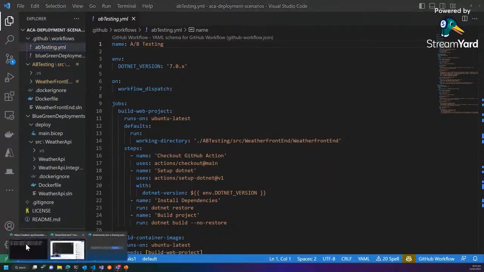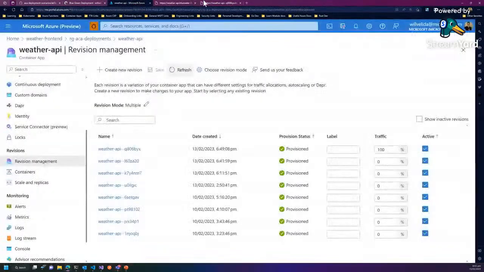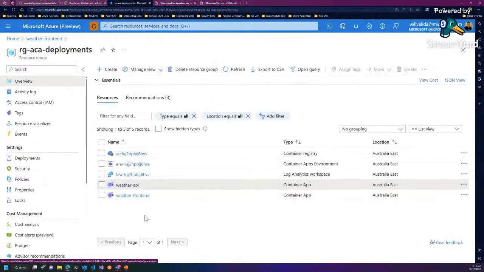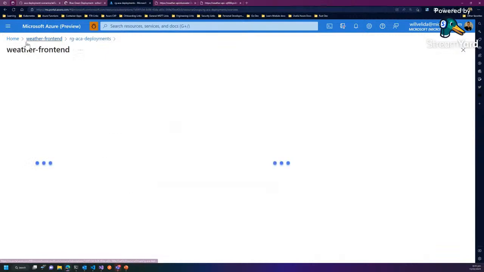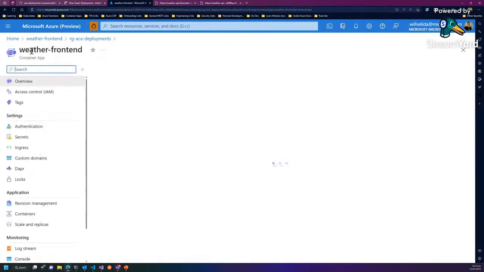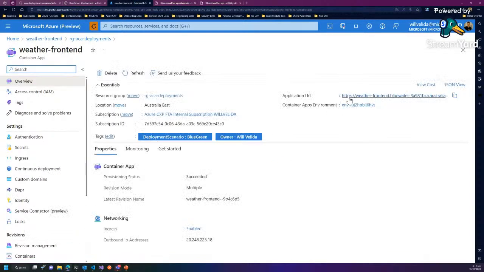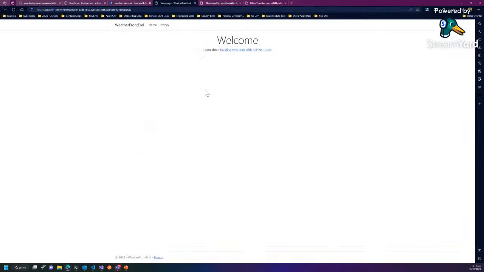So if I go back into the Azure portal, here I've got a different application. This is just a simple UI, a very bog standard ASP.NET Core template, and this is essentially our main application, for lack of a better term.